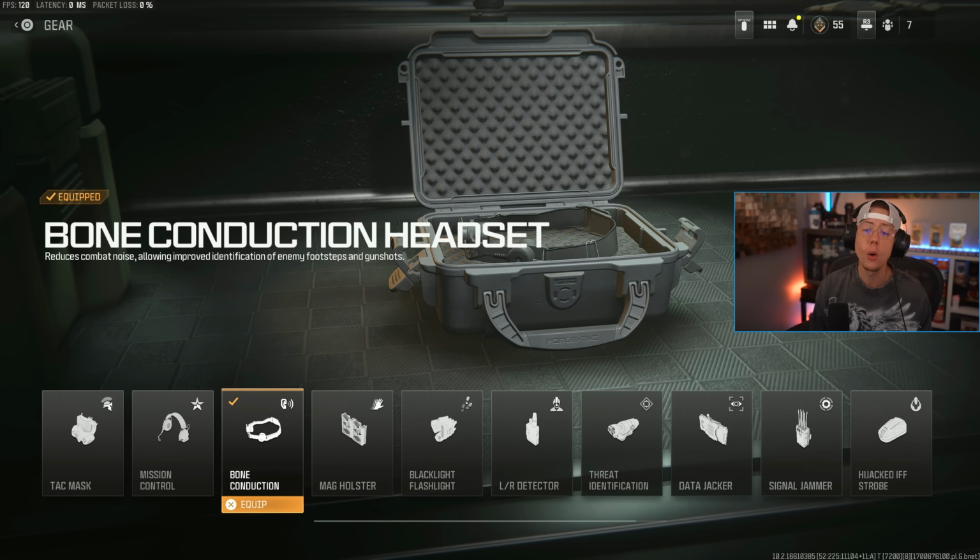And then for gear, I'm always running bone conduction headset, allowing me to hear enemy footsteps better, enemy gunshots better, and reduce noise coming from my own player. That's going to be clutch for giving me that vital intel in game that can tell me when and where enemies are going to be pushing and whatnot. So that's sort of a no-brainer for me.